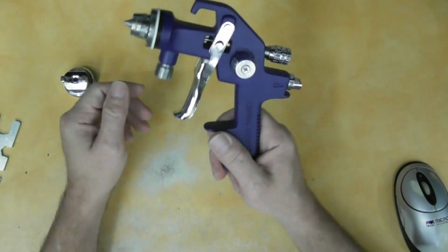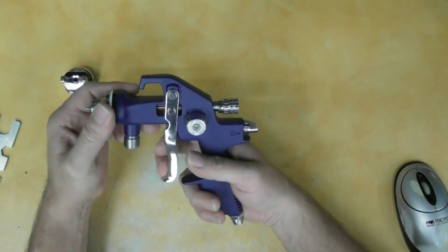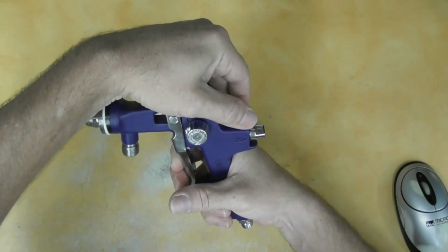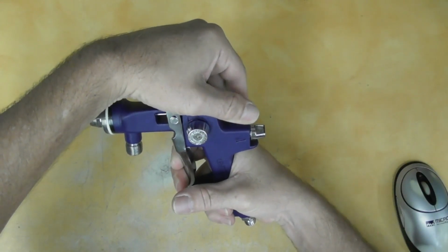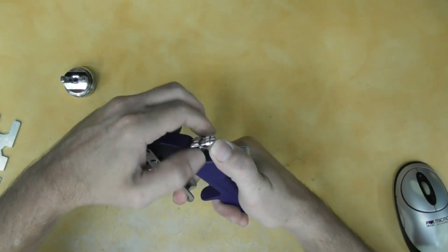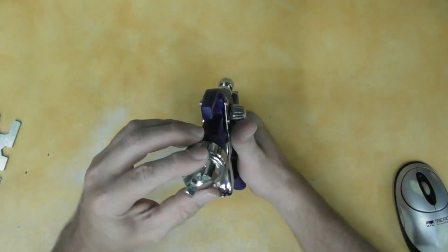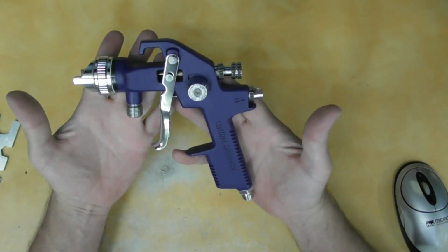There we go. Now to do an initial set-off point and get full volume, you pull the trigger all the way back and then bring this in. I was already there. Start turning this in until you just hit that trigger and it moves just a little bit. And there it is. Full trigger. And you can lock this down. There we go. Put on the air cap. And that's it.